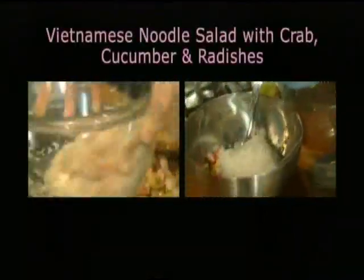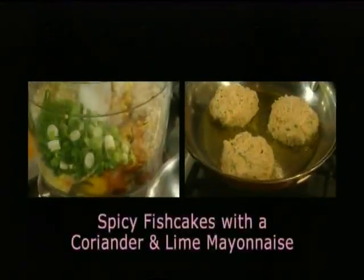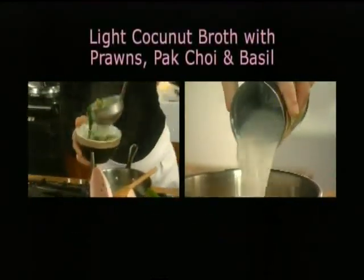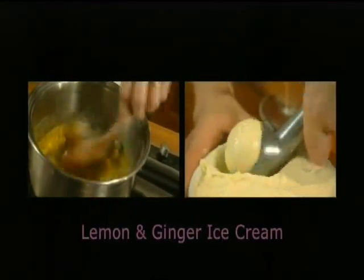So there are some of my favorite seafood recipes. I made a gorgeous Vietnamese noodle salad with crab, cucumber and radishes, and then some spicy salmon fish cakes with a lime and coriander mayonnaise, and then a light coconut broth with prawns and pak choi and basil. And then this lovely, fresh lemon and ginger ice cream, a wonderful way to finish off any seafood meal.